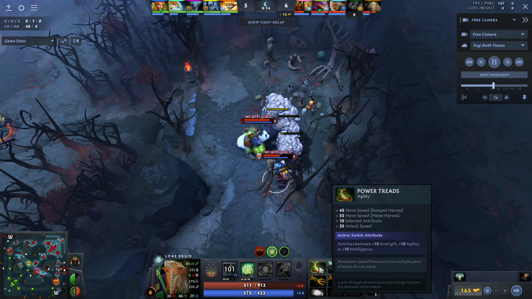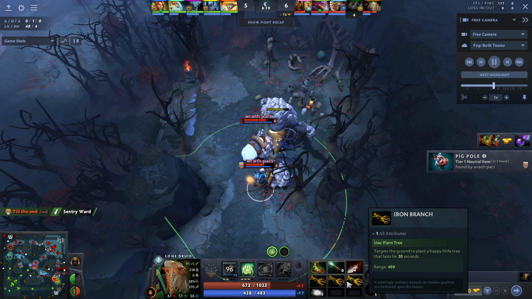We've got the power treads, you've got a javelin, got a magic wand. Magic wand of course is really efficient, especially if you started with this many branches.